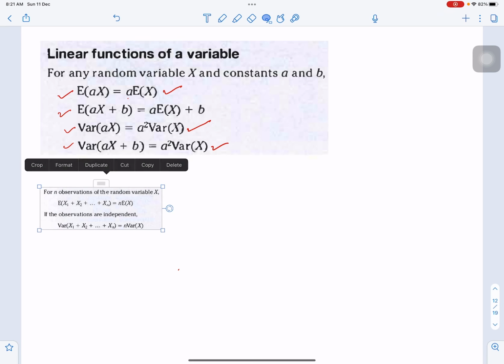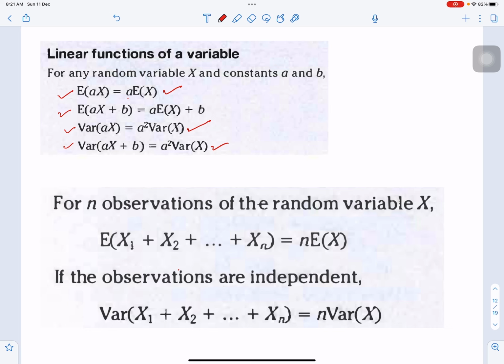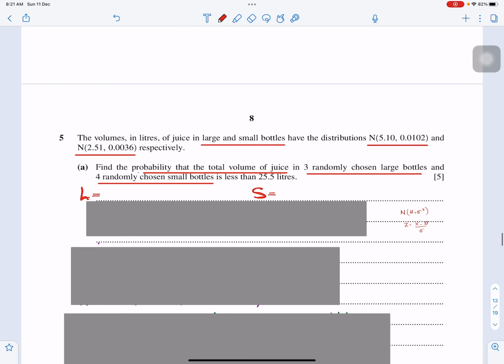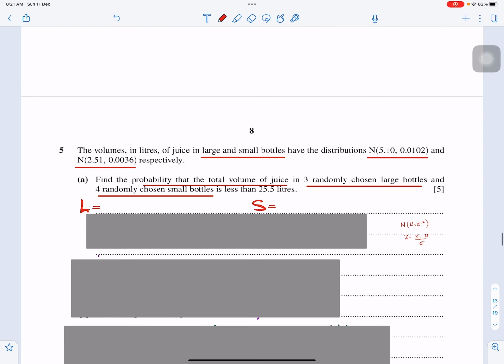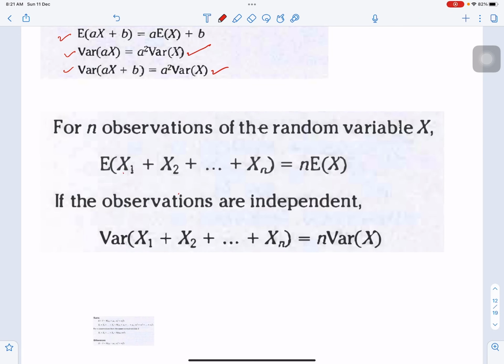And we will also make use of this. Now what is this? He was talking about how many large bottles? 3 large bottles, right? So if this is the distribution 5.10, it means you will add 5.10 plus 5.10 plus 5.10, right, to calculate the mean. Similarly, for variance, whatever the variance of a large bottle is, you will add it up 3 times, and if it is the same, you can multiply by 3 also. Do not mix it up with the other concept, because the selection of the bottles is independent, basically.